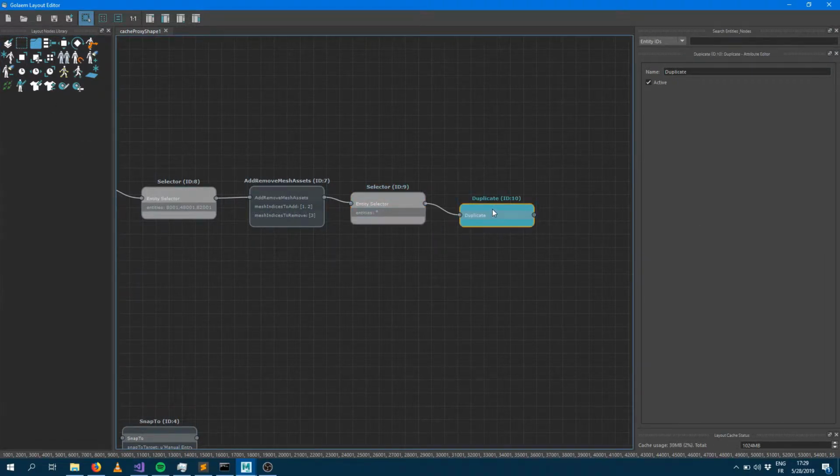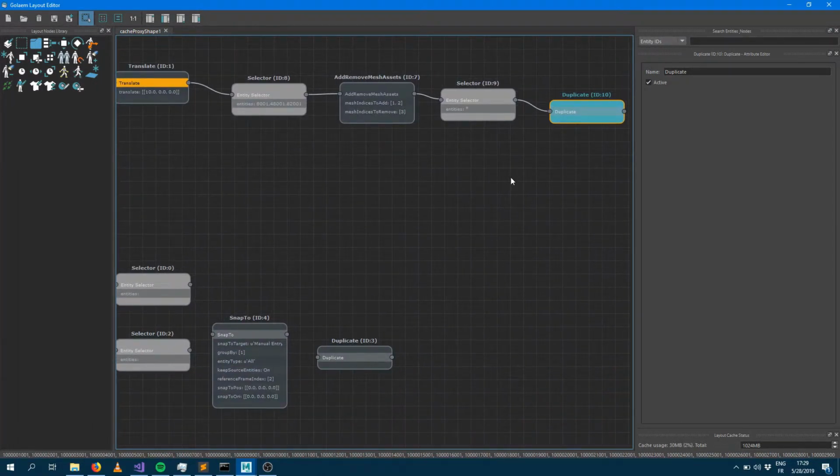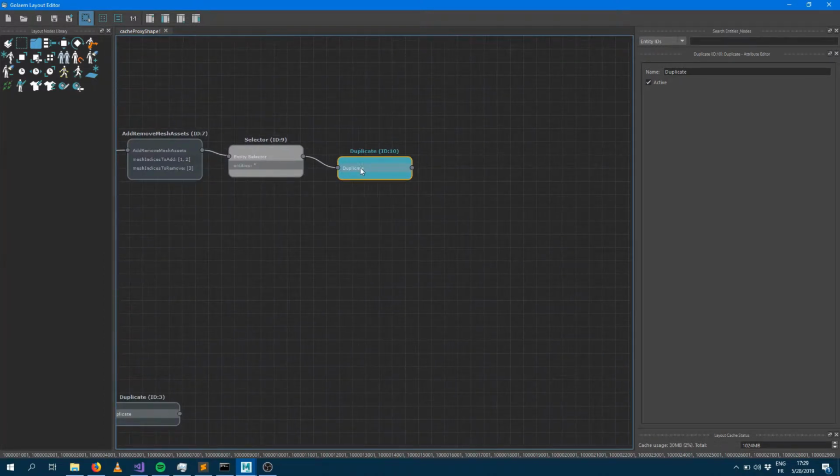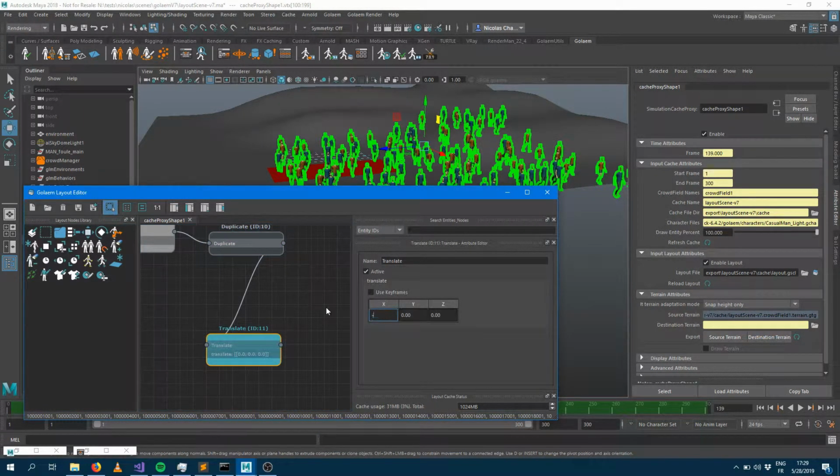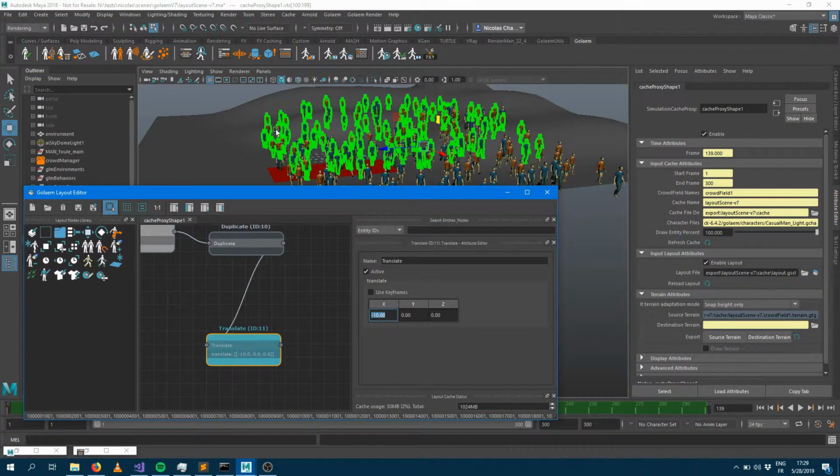So the duplicate node doesn't have any attribute here, but as I said earlier, it's both a selector and a translation operation. So as it's a selector, it means that whatever I'm going to apply next is not going to be applied on this one here, but it's going to be applied on the duplication of those guys there. Just as an example, let's say I'm applying a translate node and connect it here. If I press and I provide a -10 deformation, now you can see that all my duplicated entities get translated by -10 units. So that's the whole core of it. It's to understand the difference between the selectors and how they relate to operations.